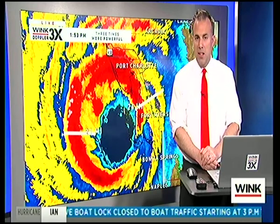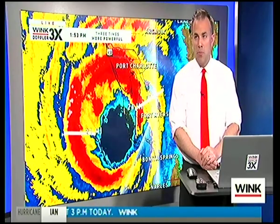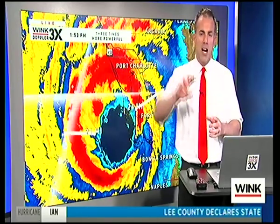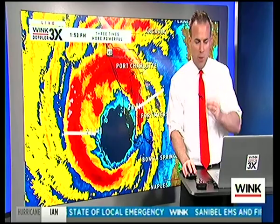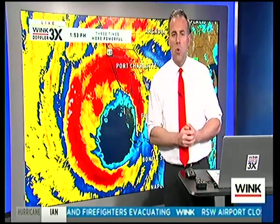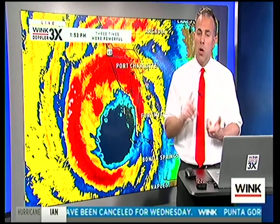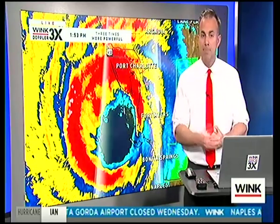This is a type of wind that is going to have many of us without power for weeks. We were without power for 2 to 3 weeks from Marco Island to Lehigh Acres during Irma in 2017. I expect something similar to our duration, if not longer. So if you still have power, now is the time to crank down the AC inside of your home, because we want to benefit from that cool air as long as possible. And then we also want to try to charge your phone and every electronic appliance that you have for as long as you can, because we don't know the next time that we're going to be able to charge it. So lower the AC, charge everything you got, because it could be a long time before we have power once again. Chris, Lois, back to you.